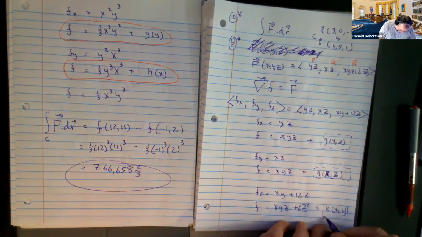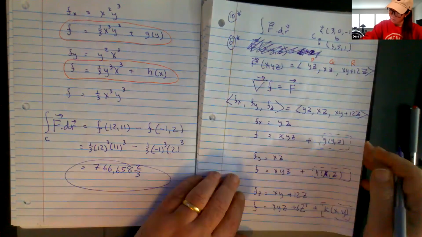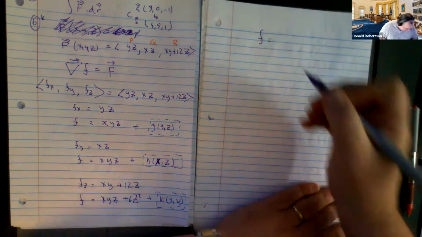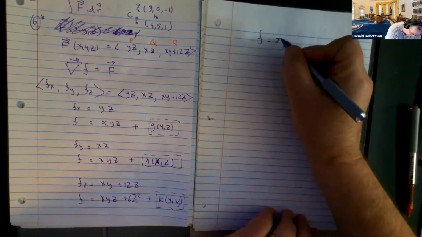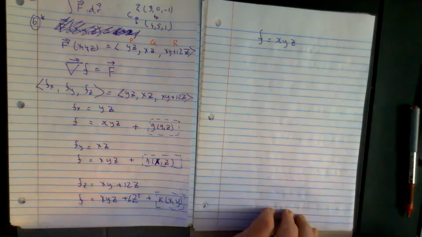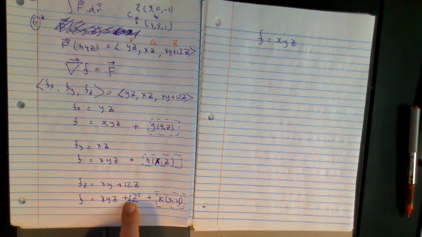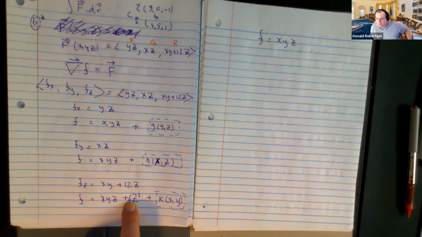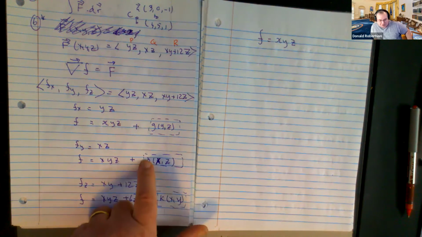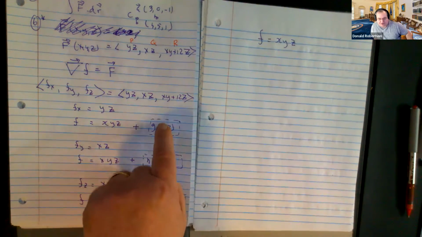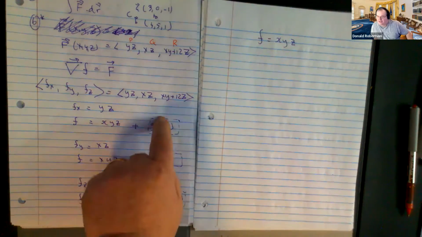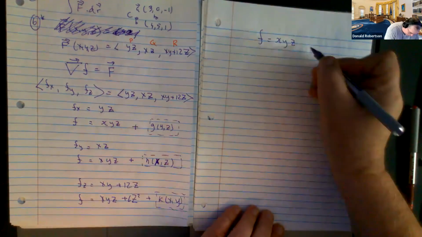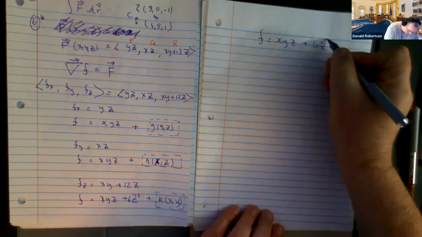Now, let me show you how you put all that information together. Would you agree that all three of them have an XYZ? Yep. Would you agree this one has a 6Z squared? This one doesn't, and this one doesn't. But couldn't 6Z squared be fitted into this placeholder? Isn't that a place to catch these? And so your answer is that.